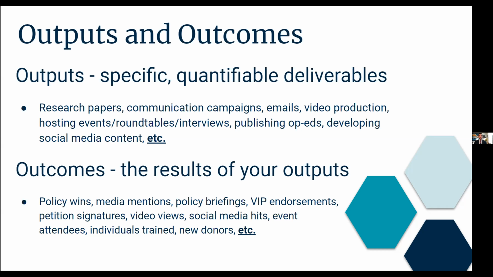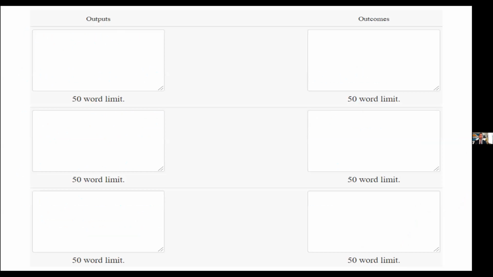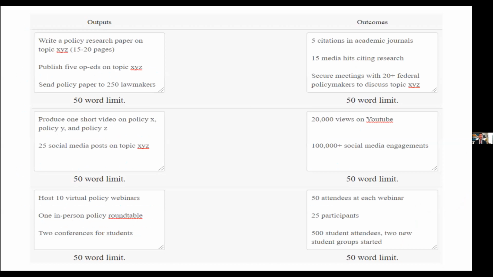Make sure to include your big goals in this section so that we know what you're trying to accomplish and the potential impact this project is going to have if we choose to approve your grant proposal. Here's what the outputs and outcomes section looks like in an application. Again, for those of you who have conducted and submitted applications for us in the past, you know this section well. Here is just a brief imaginary project that I threw together so that you can have a better understanding of what we're looking for.